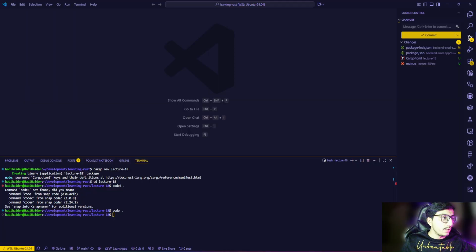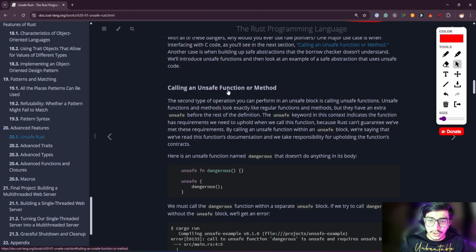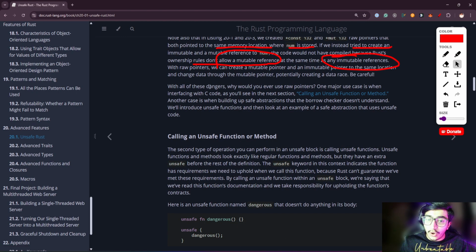So let's quickly go to the documentation, calling an unsafe function. One more thing: with all these dangers, why would you ever use raw pointers? One major use case is when interfacing with C code, as you will see in the next section, calling an unsafe function or method. Another case is when building up safe abstractions that the borrow checker doesn't understand.